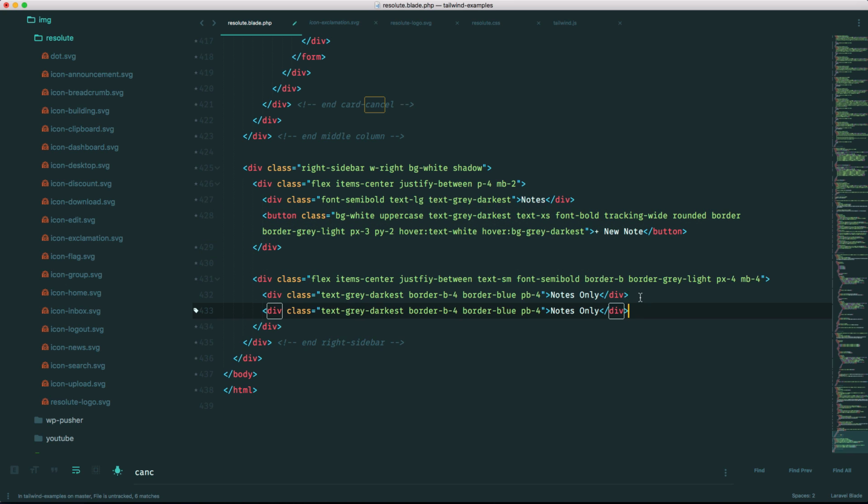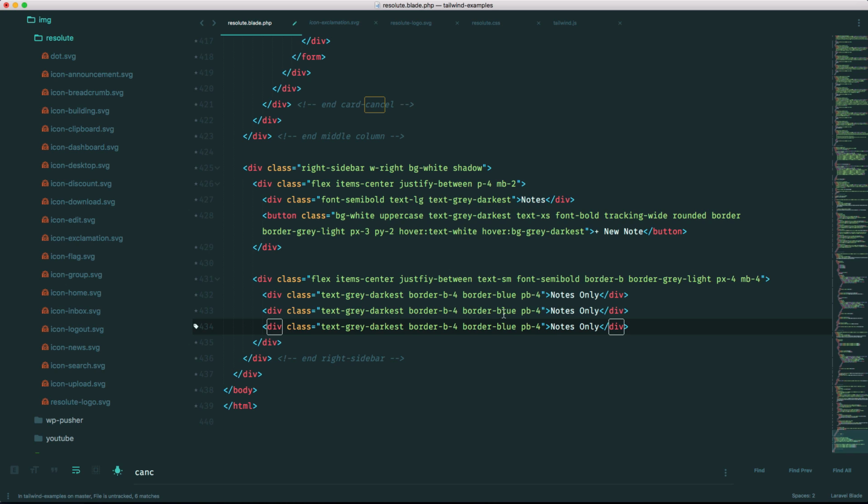And let me just duplicate these, but these ones will be just white. And this one's called audits only, and this one's called everything. See how that looks?